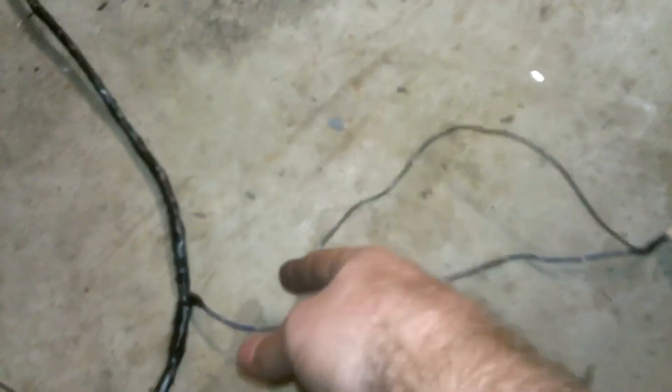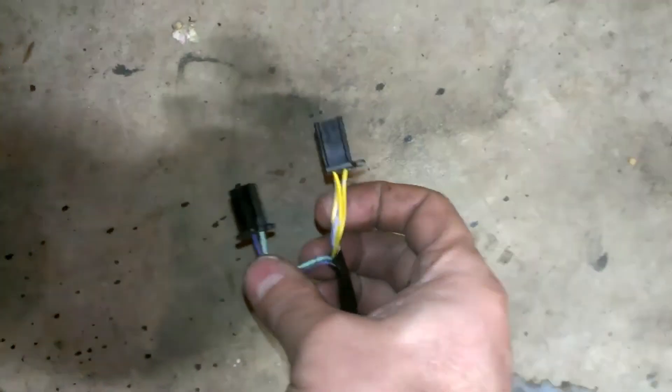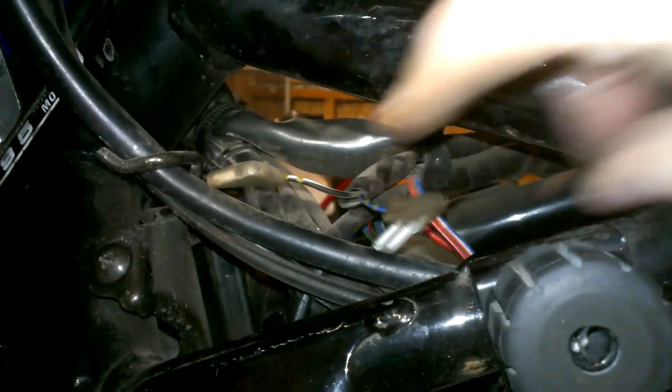This is the connector for the fuel pump relay. The only wires I didn't wrap in electrical tape are the ones that came off as a single wire. The fuel pump connector has a green ground wire that'll bolt to the frame. The blue wire is a main feed — I'll put corrugated tube on it and wrap it in electrical tape after installation. The black wire will join to the black wire on the Magna harness coming out of the fuse box — leave that wire intact on the Magna harness and just tap off of it. The blue-red wire for the oil pressure warning light already has the connector that fits the Magna harness added.